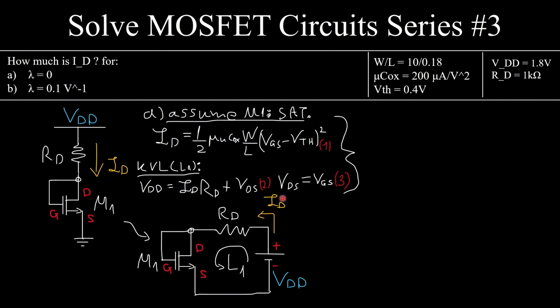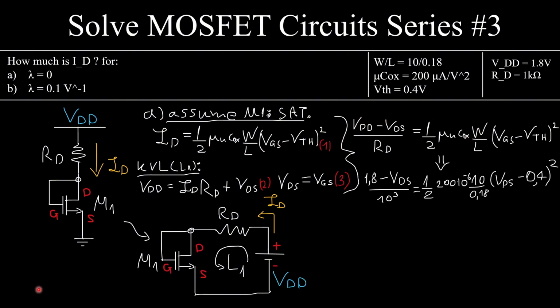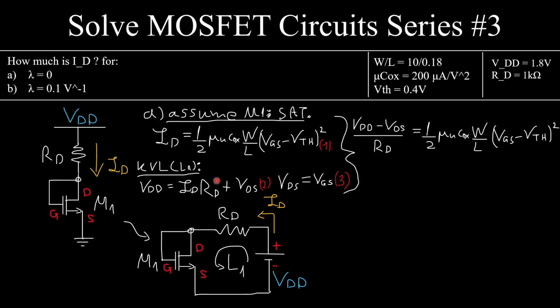Now, taking all of these three equations, I do the math over here. I could have replaced VGS with VDS and then solved in relation to the current, and have an equation of only currents, with the current being the only unknown. However, instead of using the currents, I use VDS as an unknown, and why will be clear later. For now, I'm going to do it like this and find the current later.